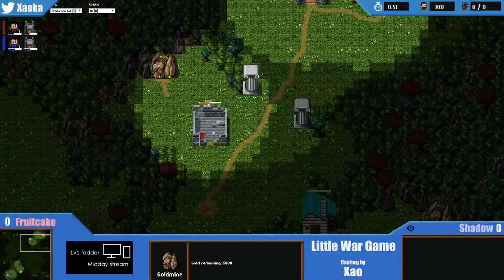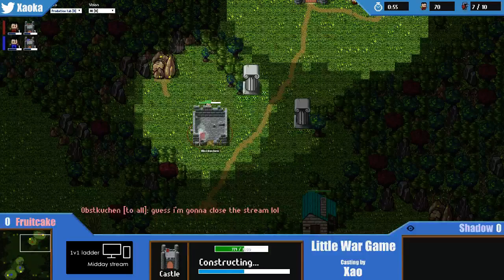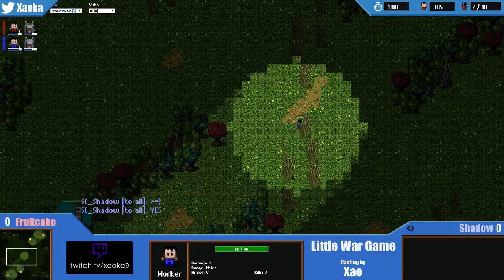And no one's scouting either. Everyone's with blood. Wow. That's an interesting choice of strategies there. Both players playing very, very greedy indeed. We'll see how that works out for them later in the tournament.